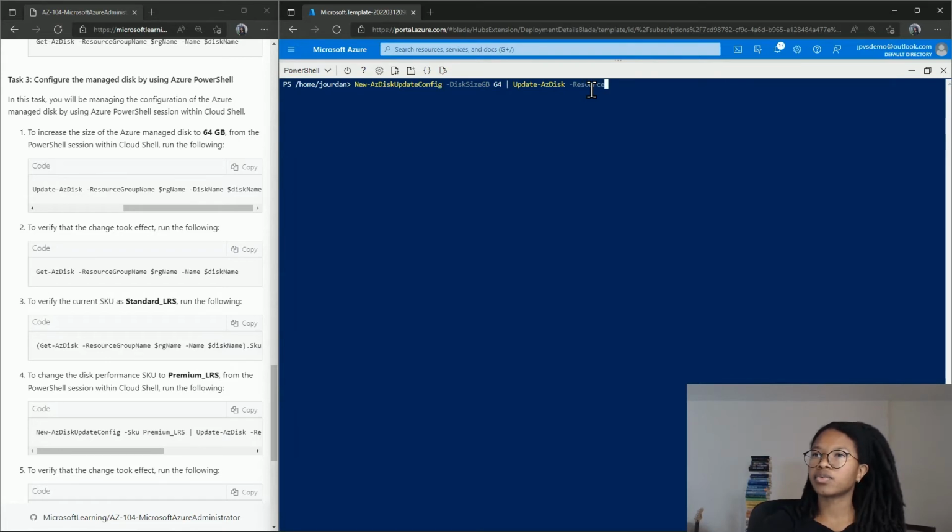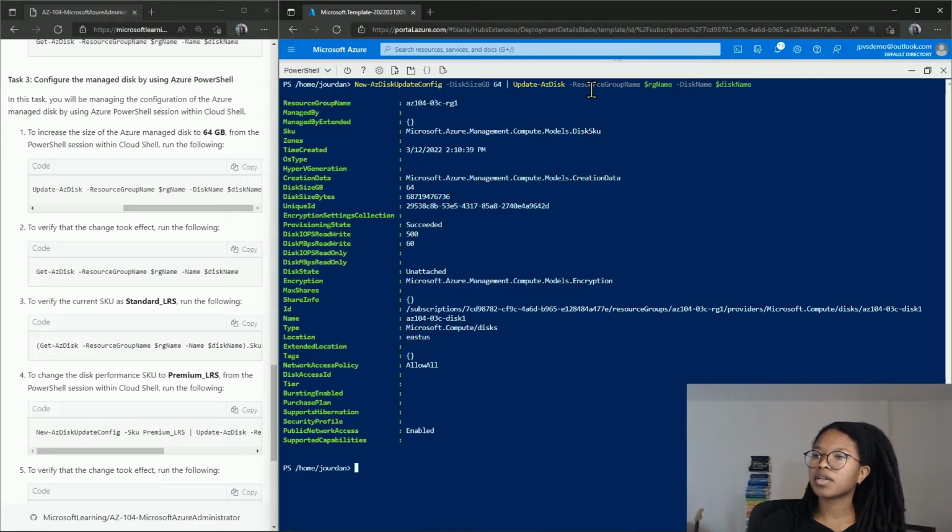So I'll say ResourceGroupName, RG name, and DiskName, and use that variable called disk name. Awesome, that was successful. We can see here that our disk size is now 64 gigabytes.